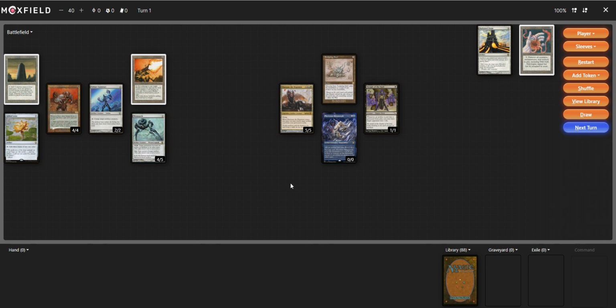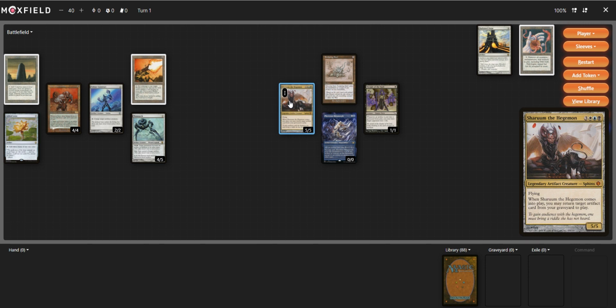So anyway, the easier combo, the traditional Dirty Sharuum combo, is you need Sharuum. You need her in the command zone typically. She costs 3, 1 black, 1 blue, 1 white for a 5/5 legendary Sphinx artifact creature. When she comes into play, you may return target artifact card from graveyard to play. So you have her in play. In the command zone, it doesn't matter.